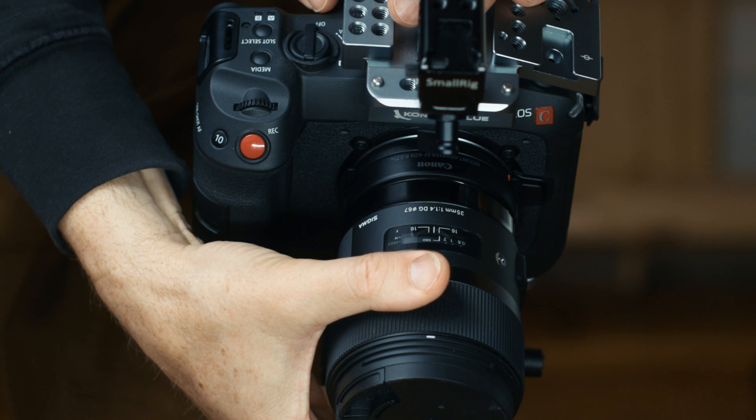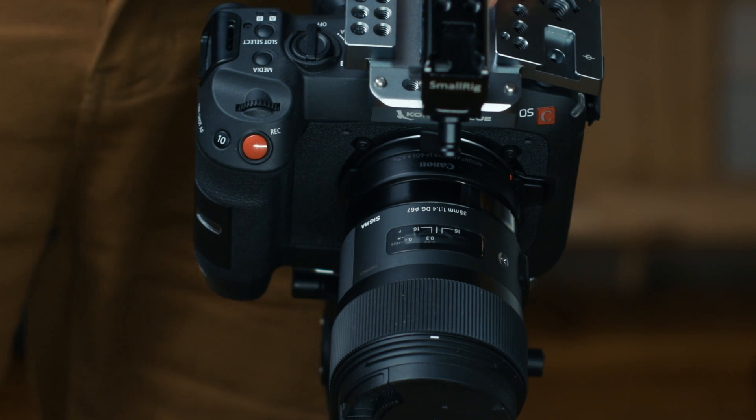So why is one three and a half times the price? You'll notice that on a cine lens there are two rings. This front one is for focus and the back one is for the iris. Whereas the stills lens has a single ring for focus and focal distance is expressed in a little window. The focus marks on the cine lens are here on the side. The cine lens is geared differently than the stills lens.